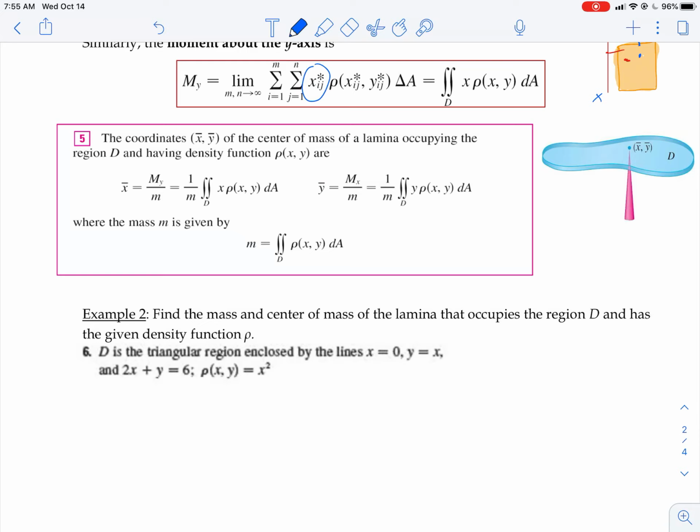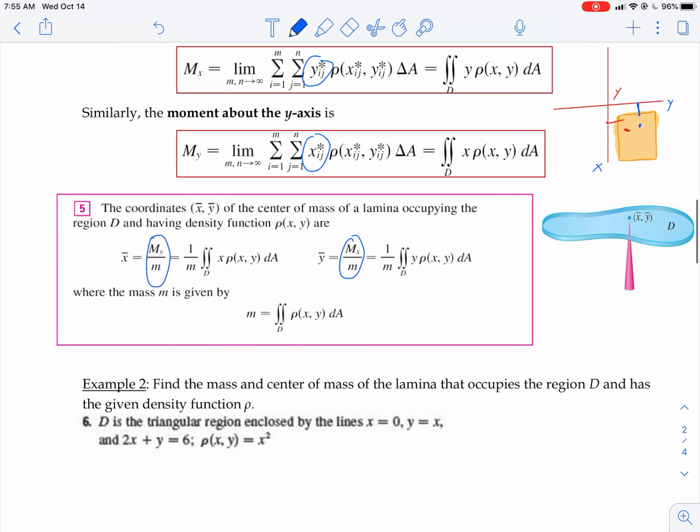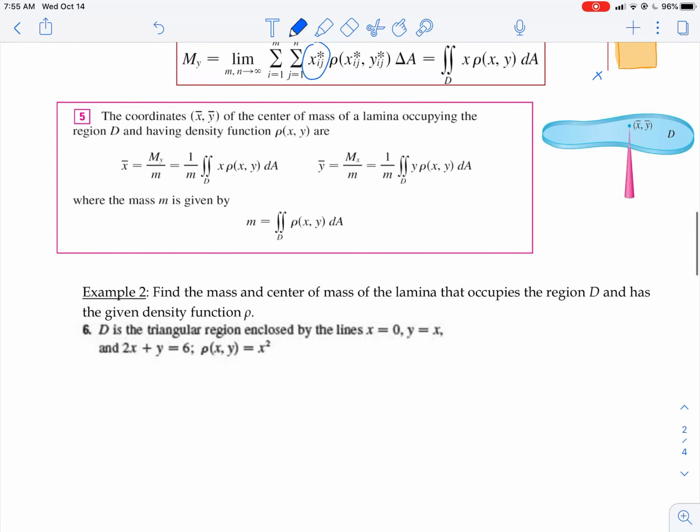So we're taking the average for x and y, and we're going to get the center of mass. We find that by taking our rotation about y divided by m for x, and for y, taking the rotation about x and dividing by m. So you have all those formulas above, and we're going to use integration to find the center of mass, wherever that may be for our lamina. Again, the lamina is that very, very thin slice of a region, super thin.